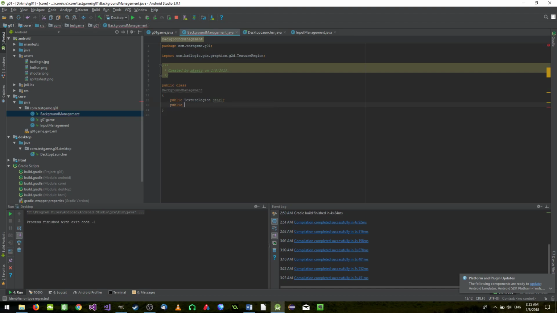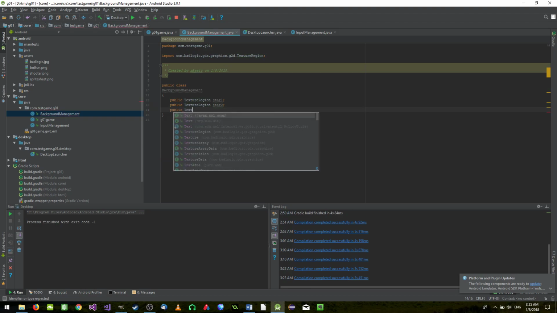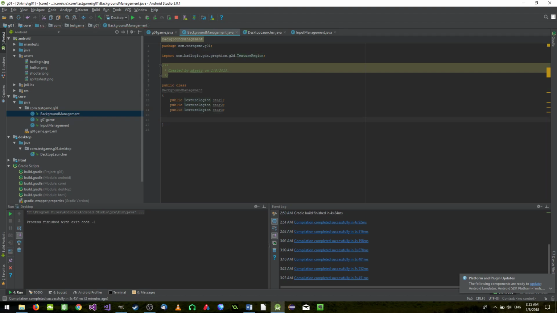Also public texture region star 2 and public texture region star 3. So let's say you have 3 types of star, but for now, at the very beginning, let's assume there's only 1. So let's work on the constructor and initialize this texture region.